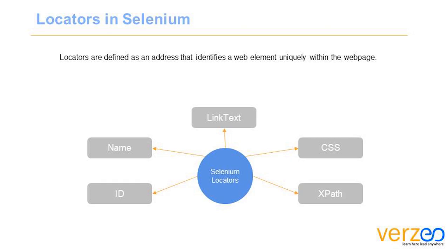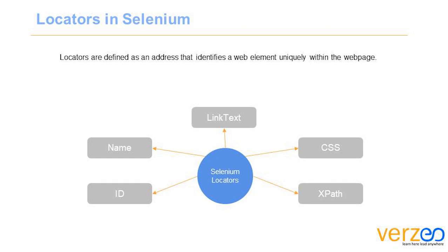Sometimes, you might even end up working with incorrect GUI elements. Hence, using the right locator ensures that the tests are faster, more reliable, and have lower maintenance over releases. So these are the various locators that you have: ID, name, link text, CSS, and XPath. You have already seen how to use a name locator in your first test case. Now let me explain each of them in detail.